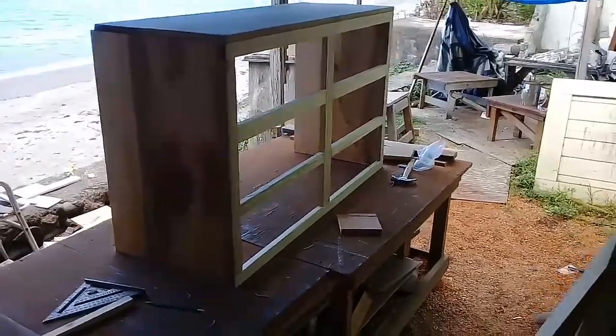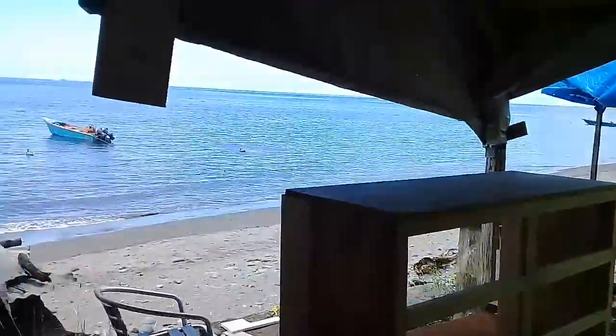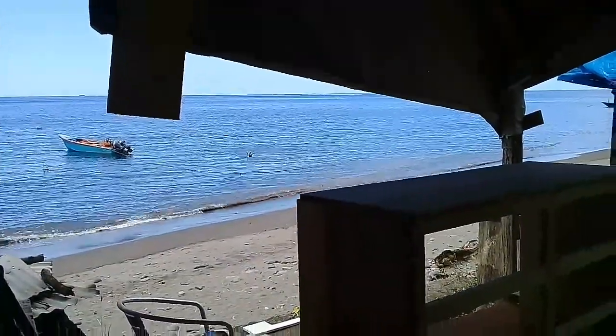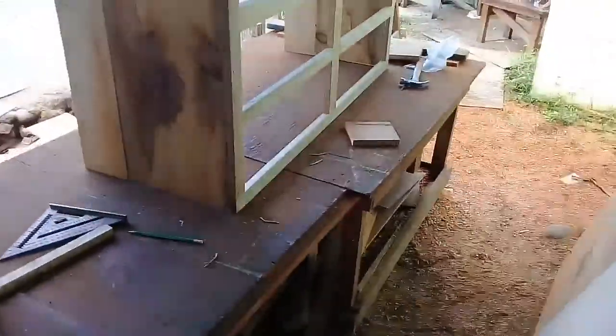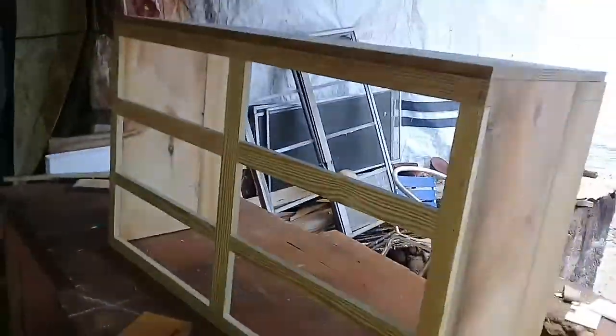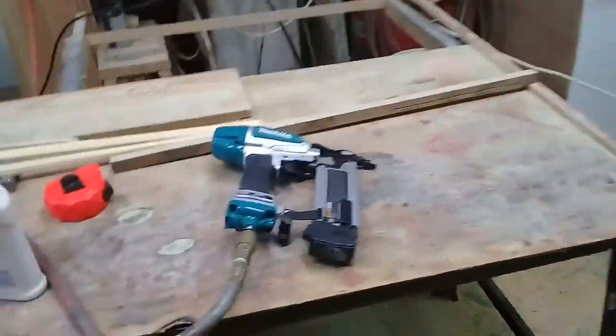Hey guys, this is how we're going, man. Not too bad. Not bad at all. And look at the sea over there. This is how we're going, man. Six drawers. This is how it's going down, man.